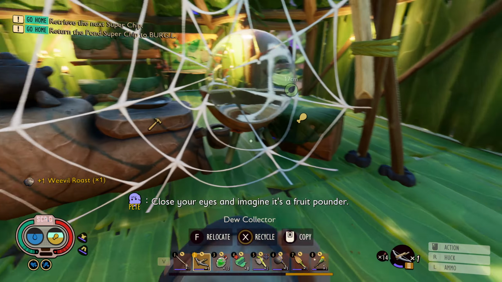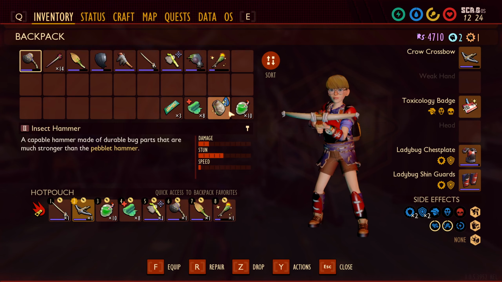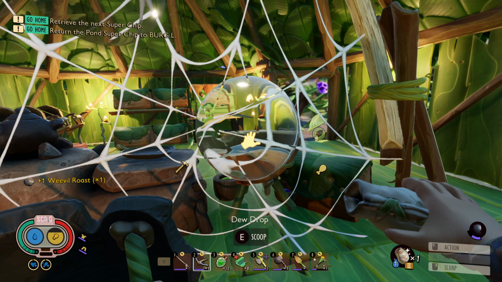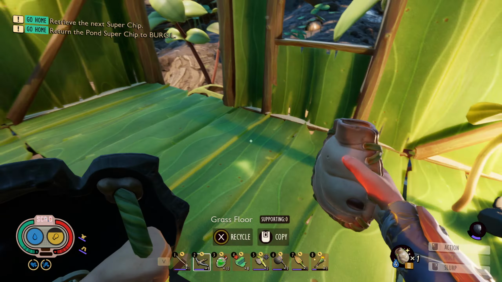Just close your eyes and imagine it's a foot powder. Oh, also, let's just real quick. Oh, that's not what I wanted to do. Equip this here. Scoop up those. Doesn't hurt.